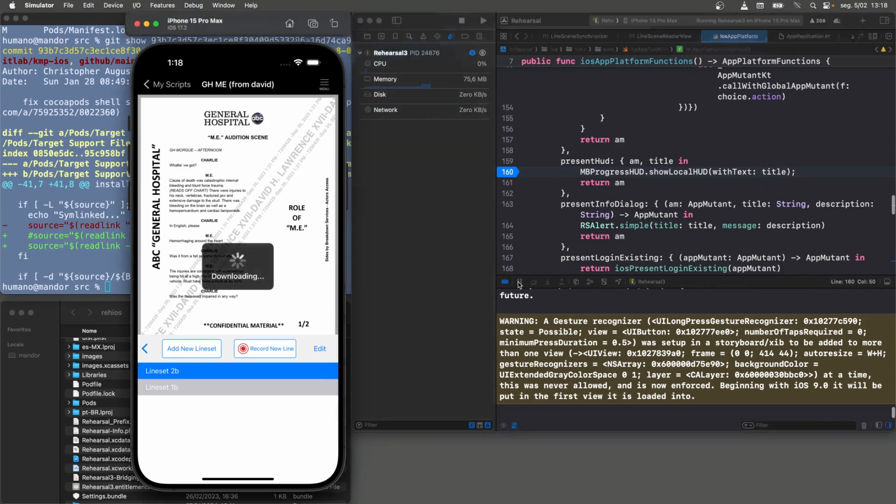Just keep going. There it is. Right. Believe this call. Okay, cool. Says downloading. Well, all right. That solves that problem.